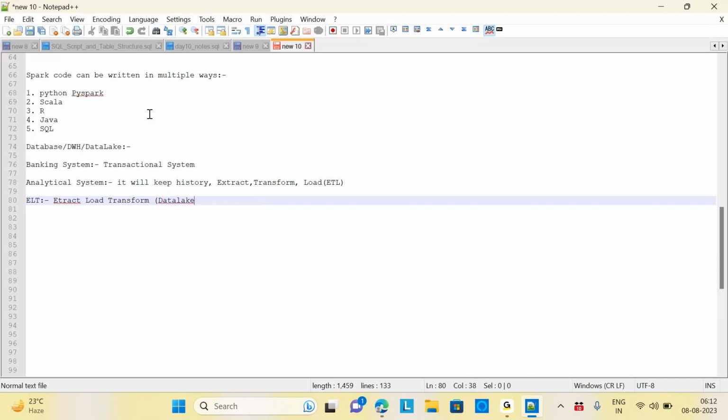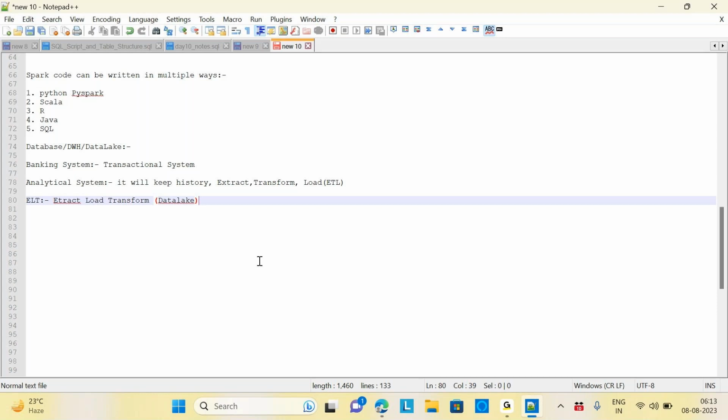As of now, we'll discuss completely about the data lake and everything. If I say what exactly it is, data lake is something like a database from the cloud. Second, it works on the principle of extract, load, and transform. It will extract from whatever the source and dump it as it is, without doing anything, into the database. And finally, as per my requirement, I will start transforming that. That is the way it works.